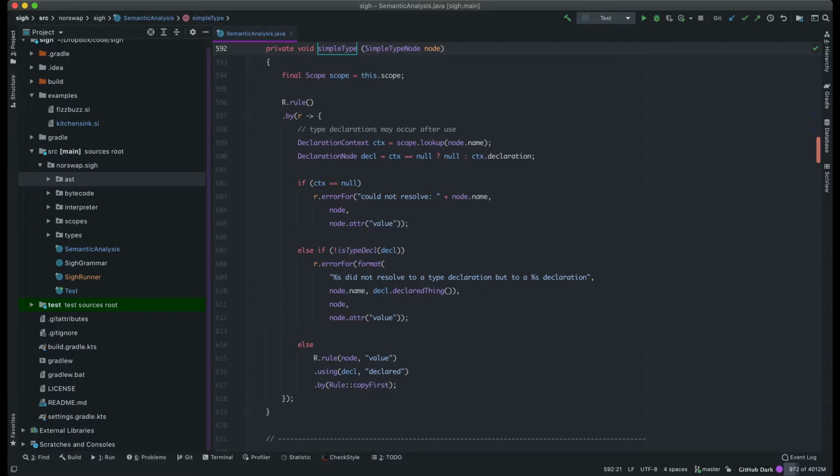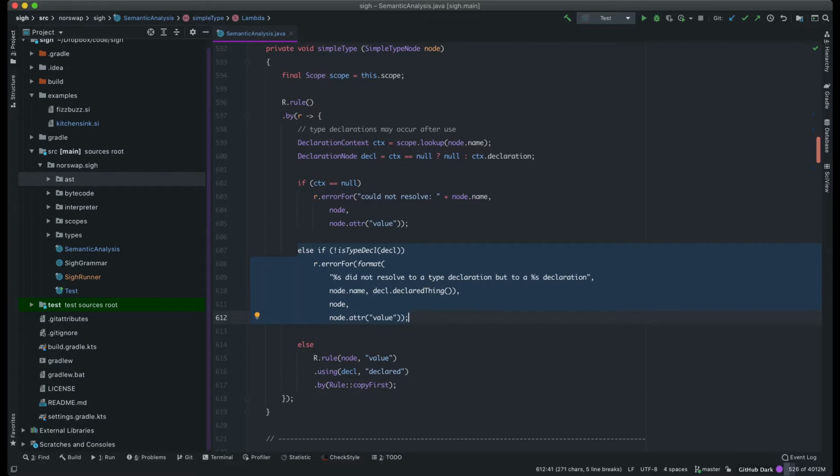And these types have two sources. Either they are types that are defined by default in the root scope, or they are types introduced by the user when he declares a structure. So we capture the scope, we create a rule, we compute nothing because what we will do is define a nested rule. So just like for a variable, we look up the name. If we find nothing, we emit an error. If we do find something, we need to verify that the thing that we found was a type.